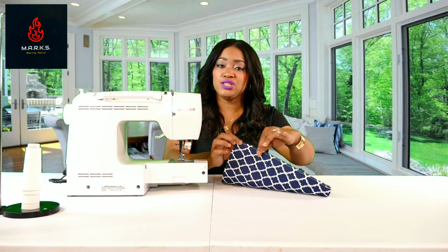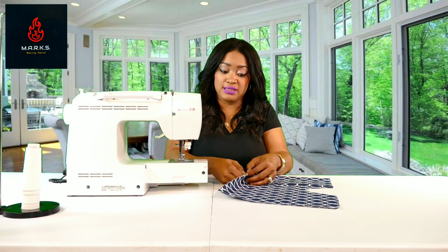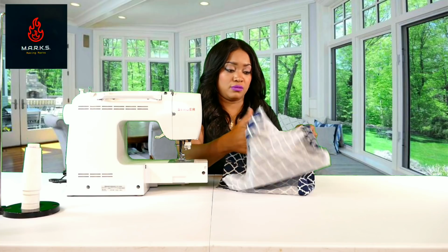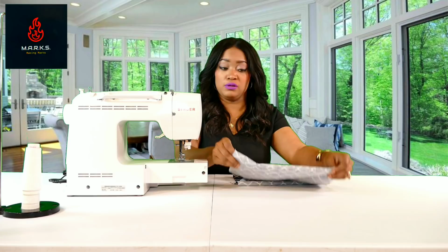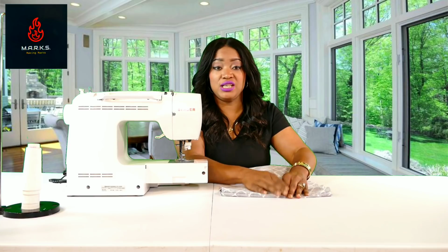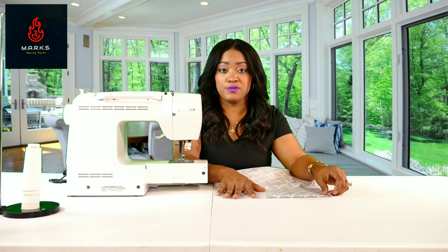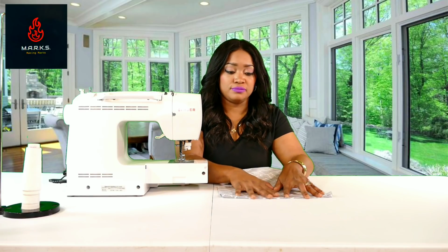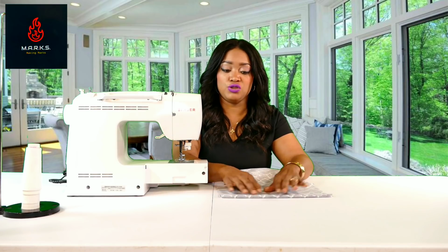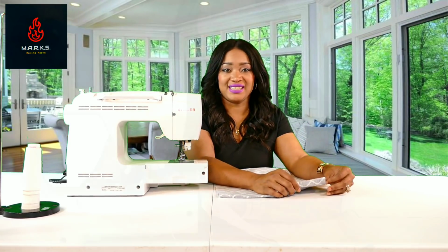Okay, now that we have stitched this on the outside to start our French seam, we are actually going to turn this dress inside out. Go past the 1/4 mark, I'm sorry, and stitch again. Now this may be easier for you to press it first before we get to that step, but I'm just gonna go ahead and stitch it, but make sure you stitch past 1/4 of an inch because you'll be able to see that on the other side, which will be the outside. Let's get started.